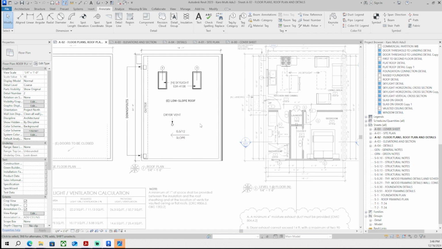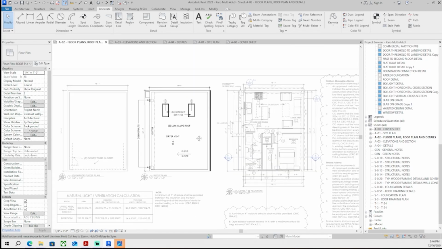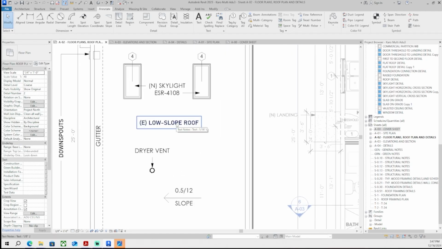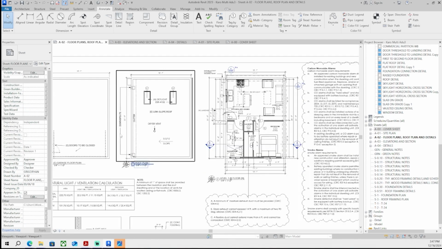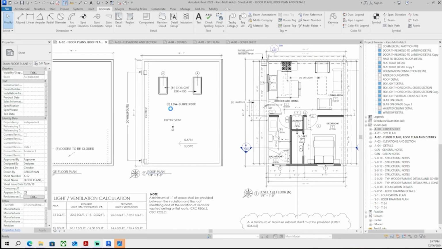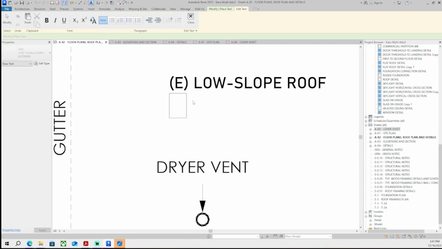And then you have your MEP: mechanical, electrical, plumbing. But the interesting thing is everyone says MEP, but if you have all three of those engineers, the order you put them in your drawing set is PME. First you put the plumbing, then the mechanical, then the electrical. So that is the industry standard. Oh, and then the dryer vent. We've got to make sure it pokes through on the roof.